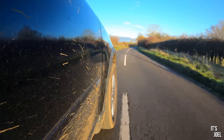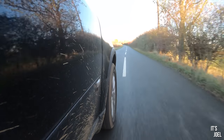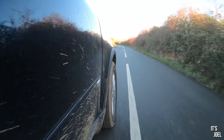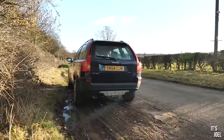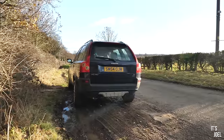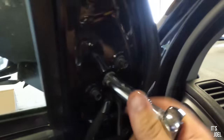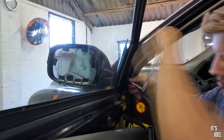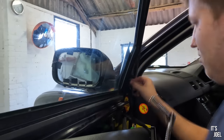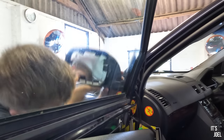You might be thinking: with all of that, what have they actually fixed? Why have they had the car for a month? They haven't fixed all that much, and to be honest the reason is because what it needed to get through the MOT was only a few small things — and I think that's largely thanks to the work I did on this car in that garage. Although I didn't get everything done that I wanted to, it reduced the MOT advisory list when they first retested it by about three quarters, which was very satisfying to see.